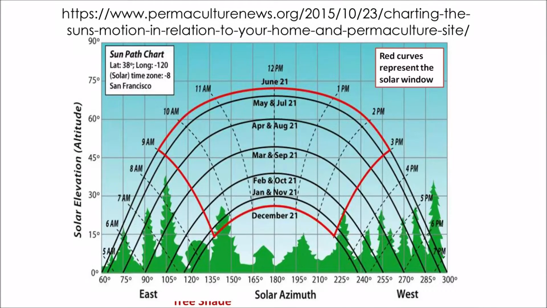This is another very similar idea here. It is as if you're standing in that circle looking up at the sky, and these same lines, black lines and red lines, indicate for each of the months of the year and every hour of the day, where in the sky the sun is located. So you could say, if you want to know, at 10 a.m. on the 1st of April, reading off to the side here, the sun is at an altitude of about 48 degrees and it's about 52 degrees east of due south. So that's how this diagram could be used.